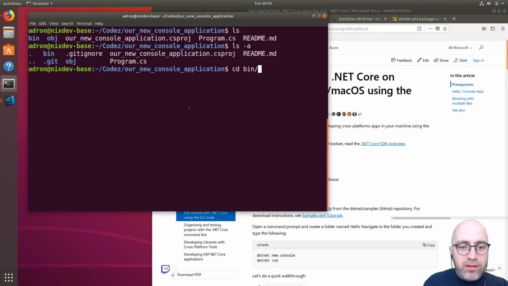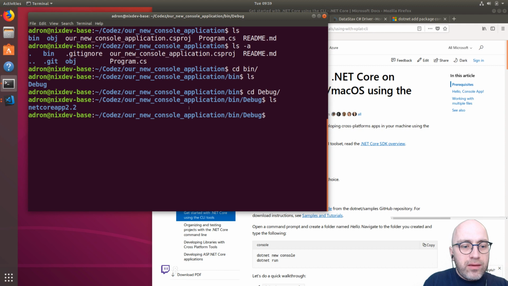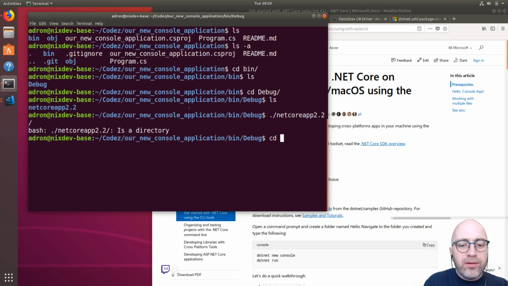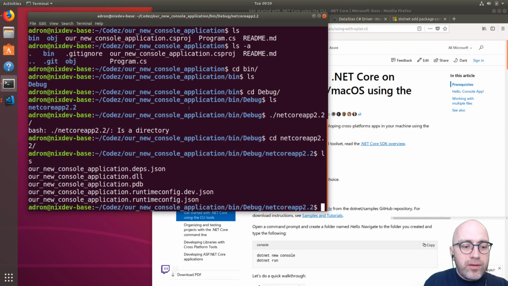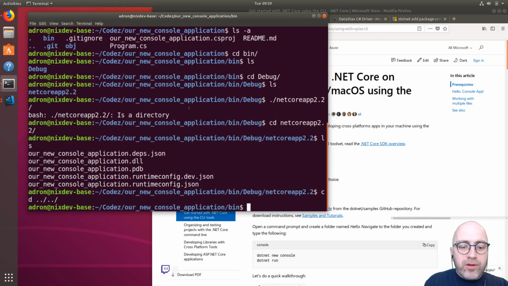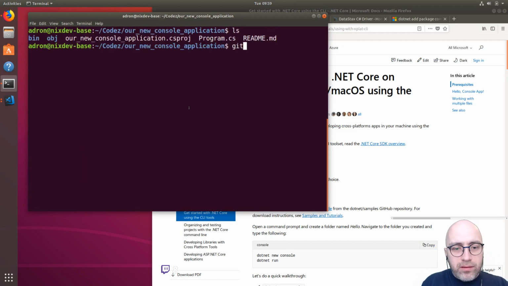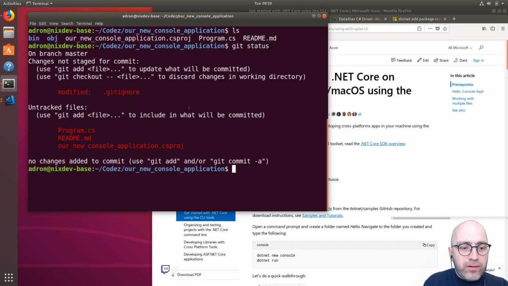In bin is the debug, and there it is. So the .NET Core app, there it is. Right now it just builds into the DLL. The thing is you want to make sure that you're not checking that in either. So it looks good there.